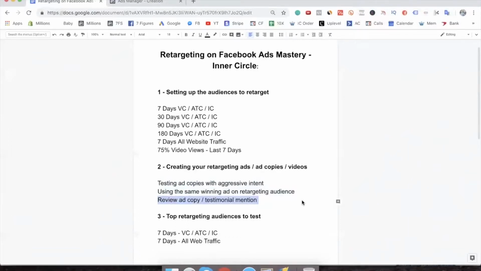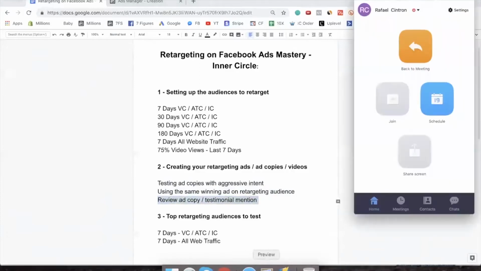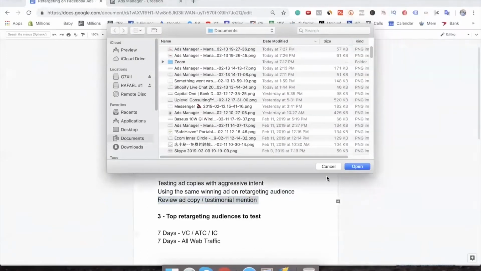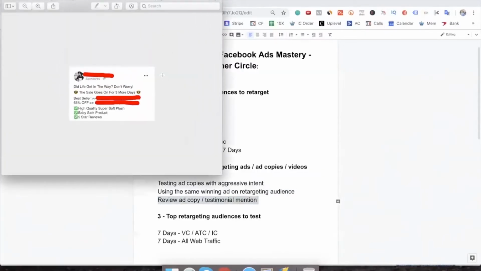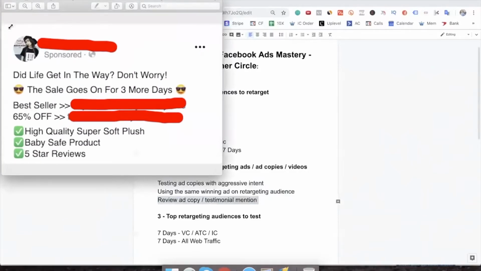So essentially letting the customer know that other people have visited your website before. So what you can do here on the ad copy, let me pull up the one I just pulled up, this one. So for example, in this ad copy, what you can do is put "life getting in the way, don't worry," or something along those lines. And then you can put a testimonial from one of your past customers. Or if you don't have any past customers, then if you're starting retargeting, you should at least get 1 or 2 sales, just so that you prove that the product sells instead of wasting it on retargeting.